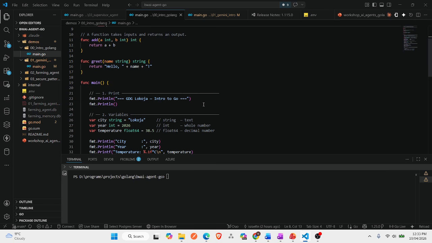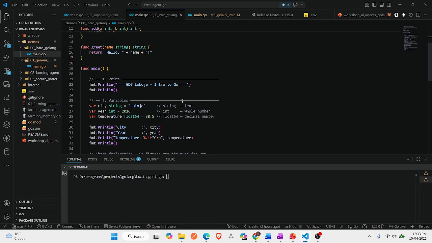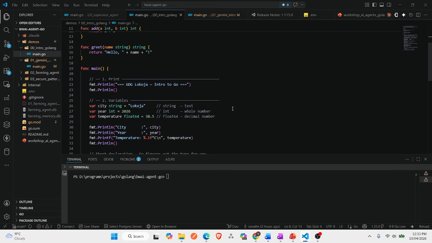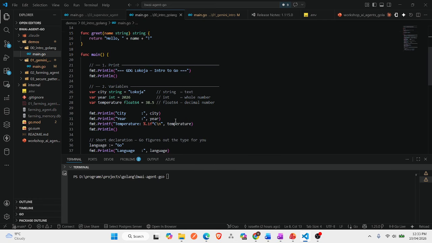We'll also be looking at how to print in Go. You could do a simple print. And then for variables in Go, this is how we write variables. We call it var, you give it a name and then the type. Here we have string, and we still have the same types we have in other programming languages. We have int, string, float, boolean. This is how we have string in Go, this is how we have input, and this is how we have float as well.